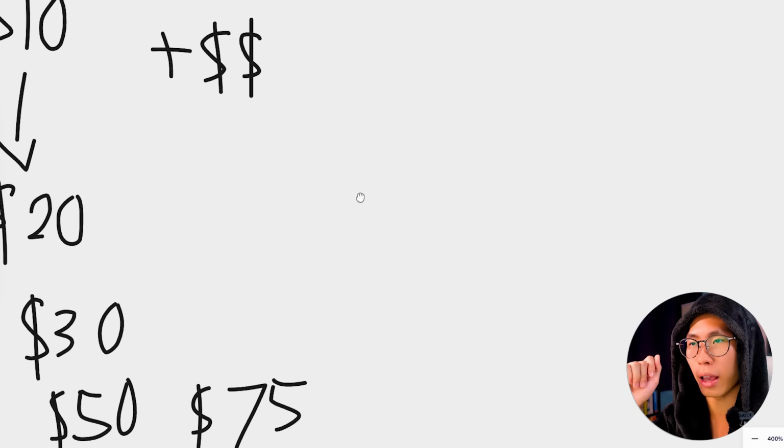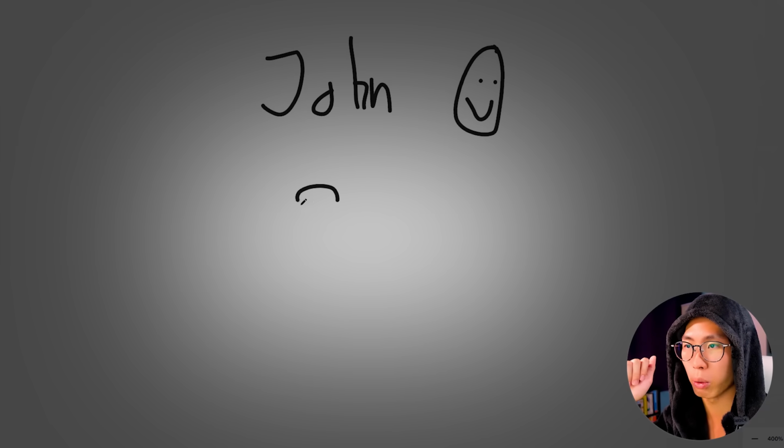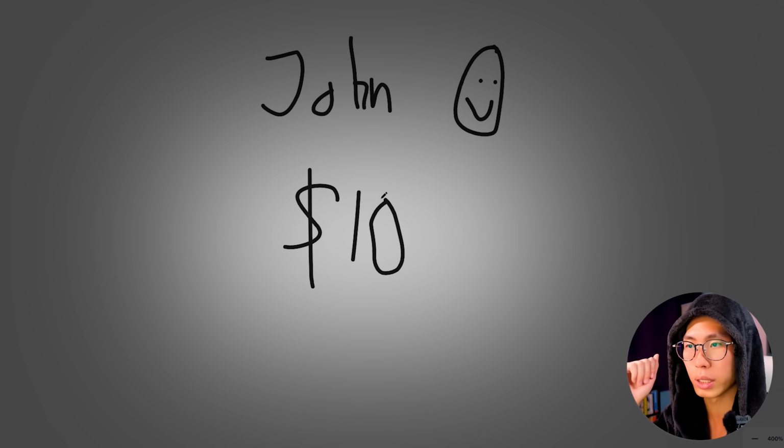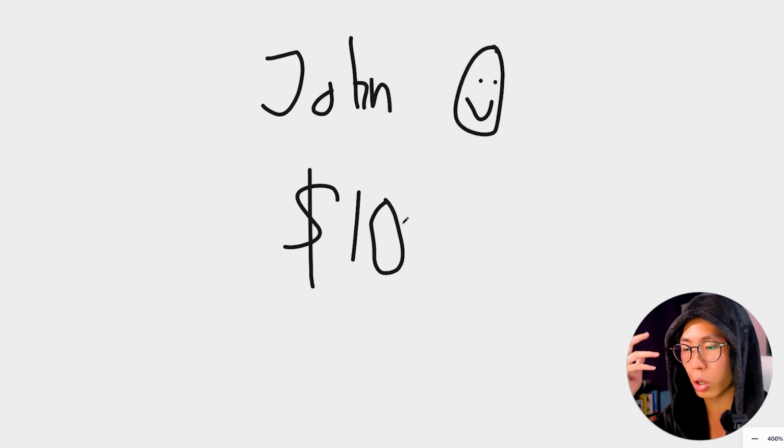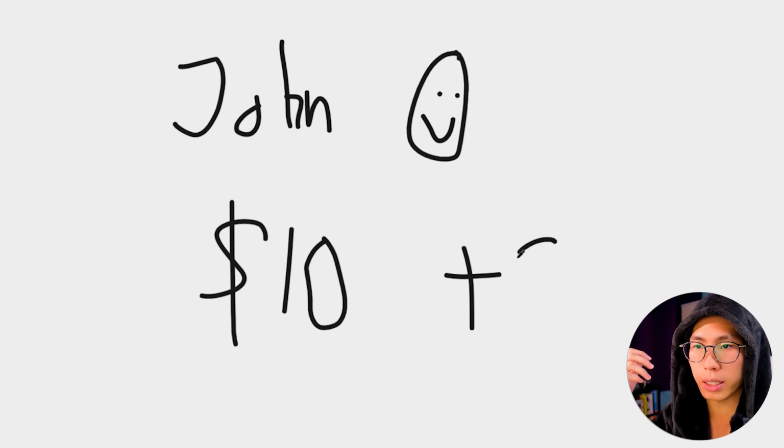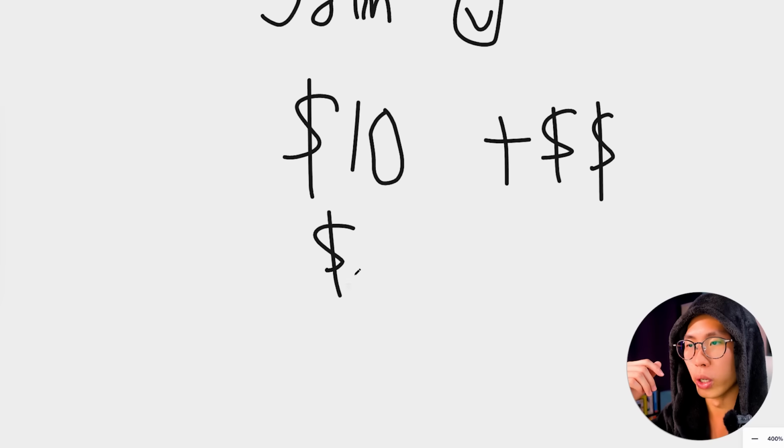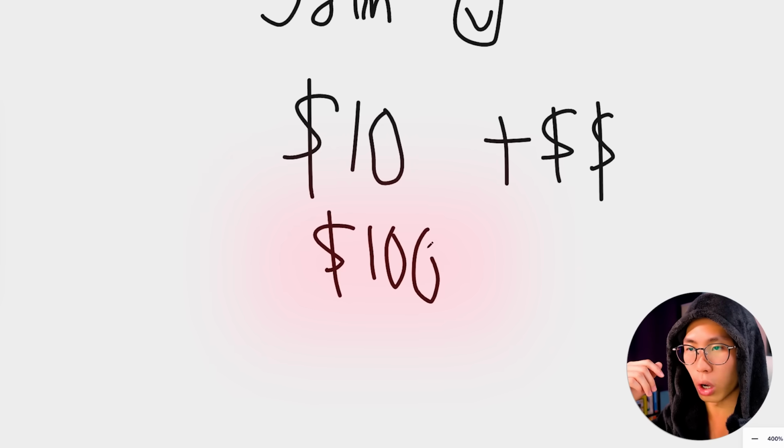However, let's look at another example. Let's say that you have this friend named John, who also starts by risking $10 per trade. Every single trade that he takes, he risks $10. And then once again, he starts making some nice profits. But this time around, the next trade that he takes, he risks $100 per trade. So he actually loses that $100. And then he takes another trade because he feels very angry. He wants to revenge trade, right? He wants to make back the $100 that he lost.